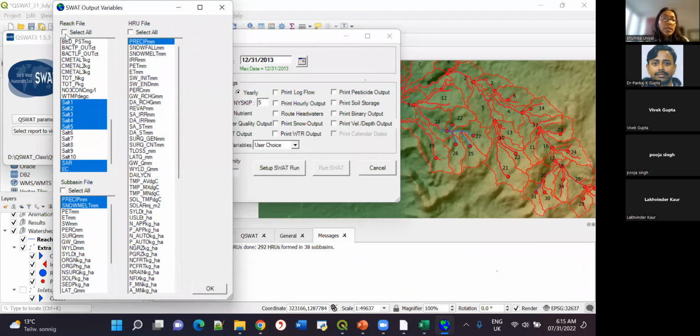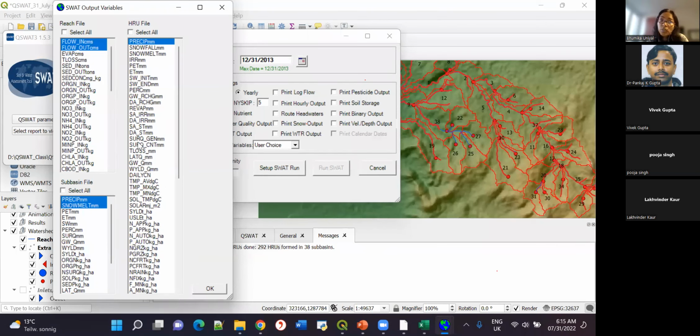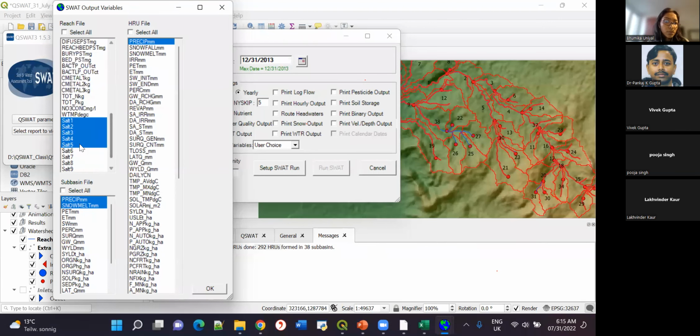So here, if a user doesn't want to write all of them, then he or she could just select whatever parameter he or she wanted and then just run the model. So say for instance, here I would need these parameters, and I don't need 3.